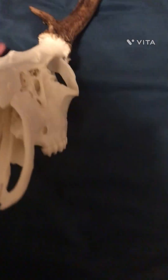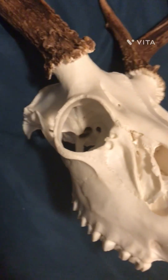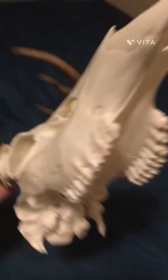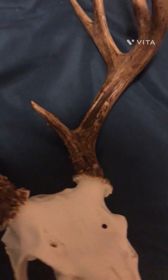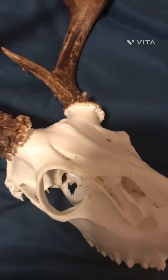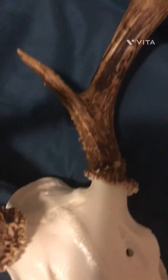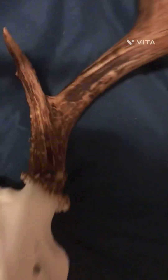Okay guys, so I just got my deer back from the taxidermist. It's pretty cool — she did an amazing job. See how white it is? Really good with the burrs and everything. It was actually a really dark rack, and what I like about the white skull mount, the euro mount, is that you can really tell how dark it is right there.